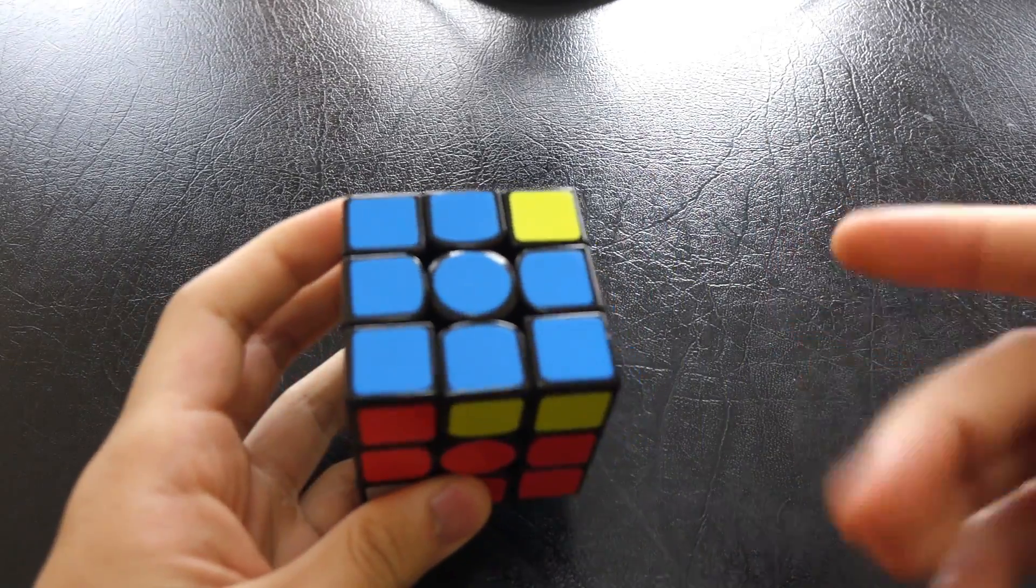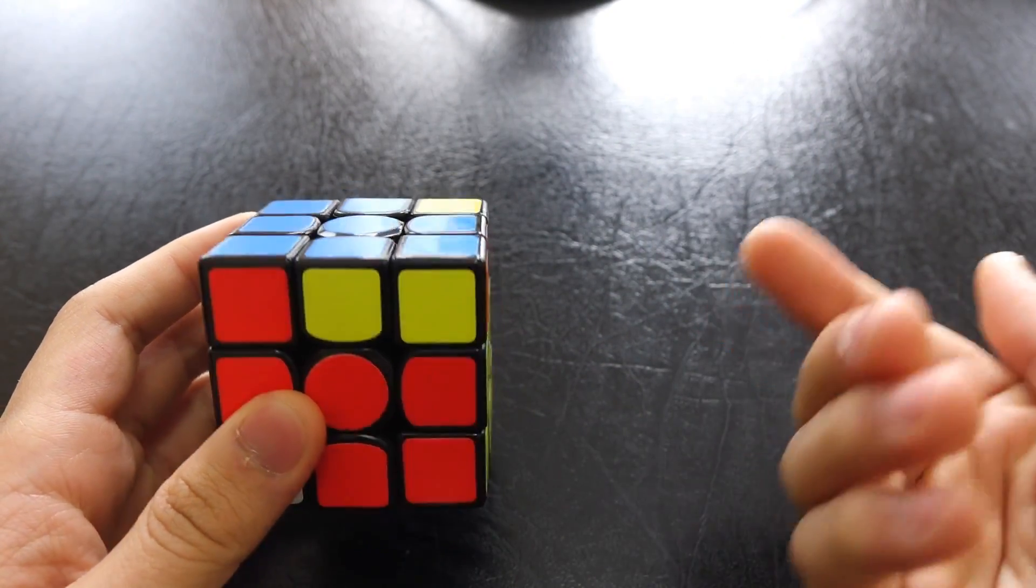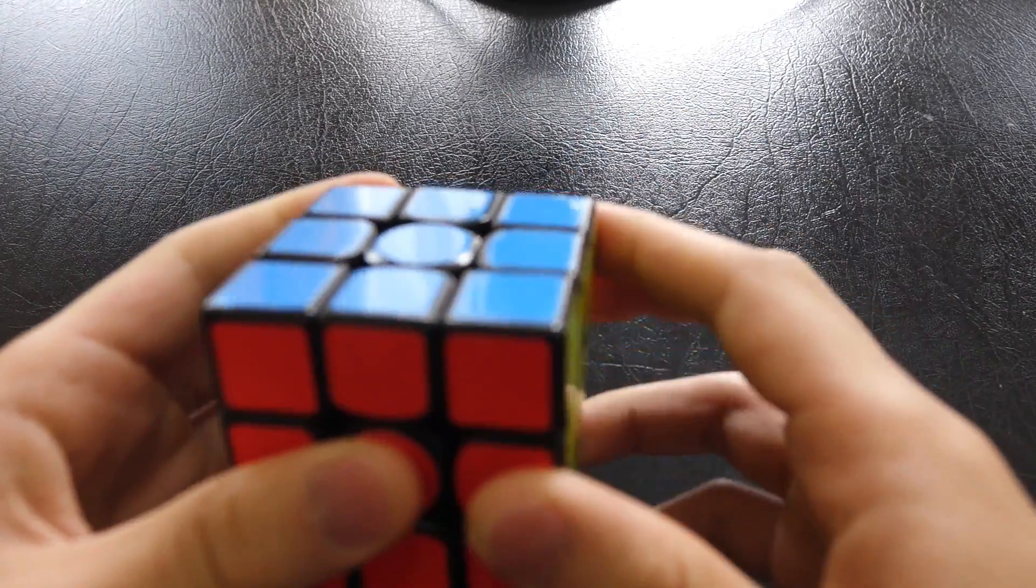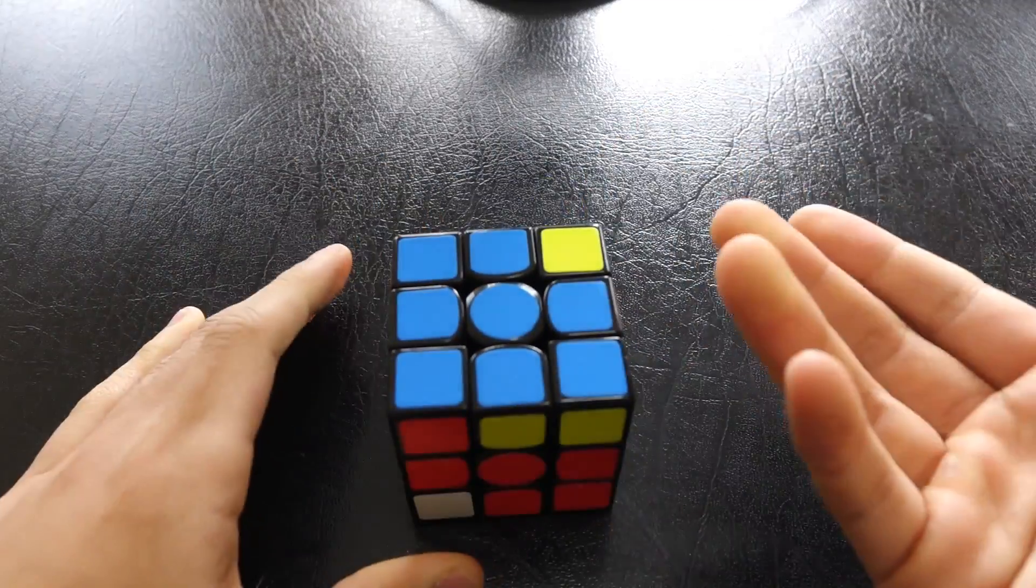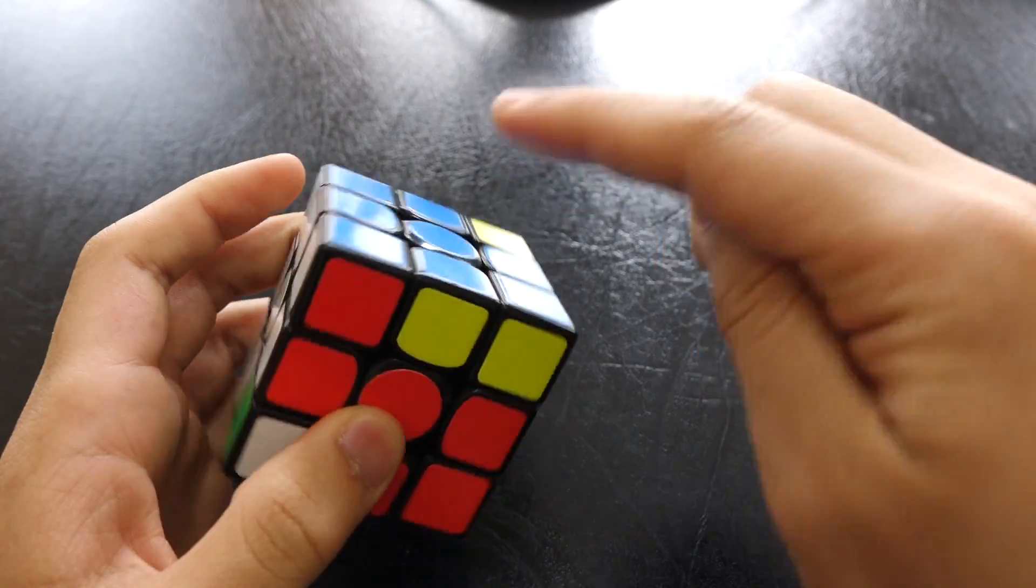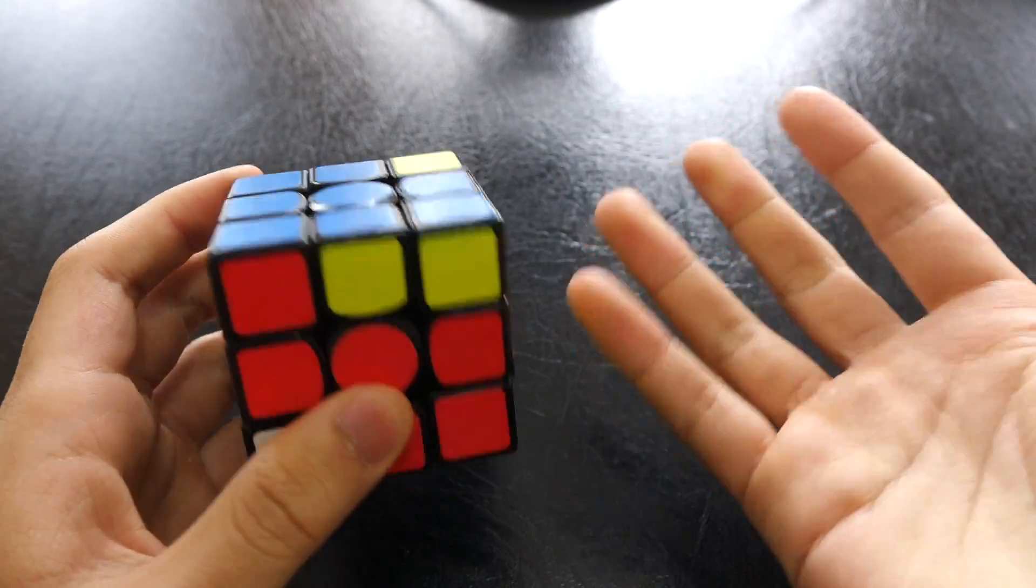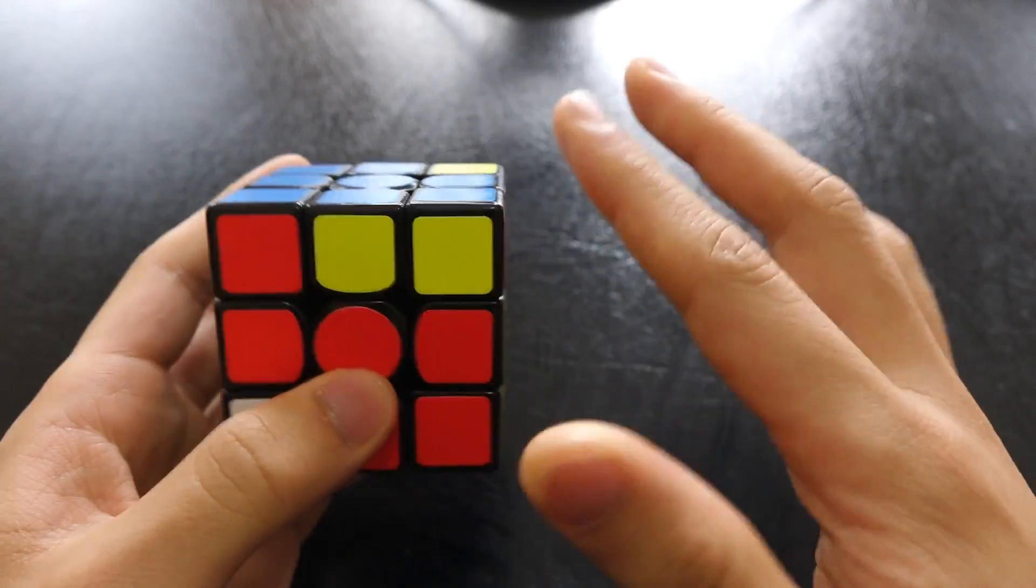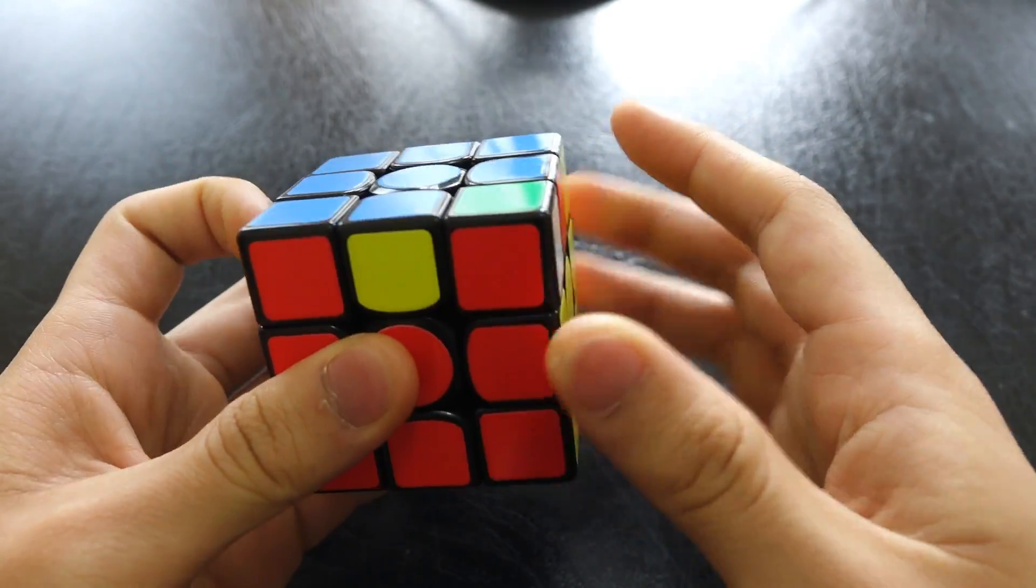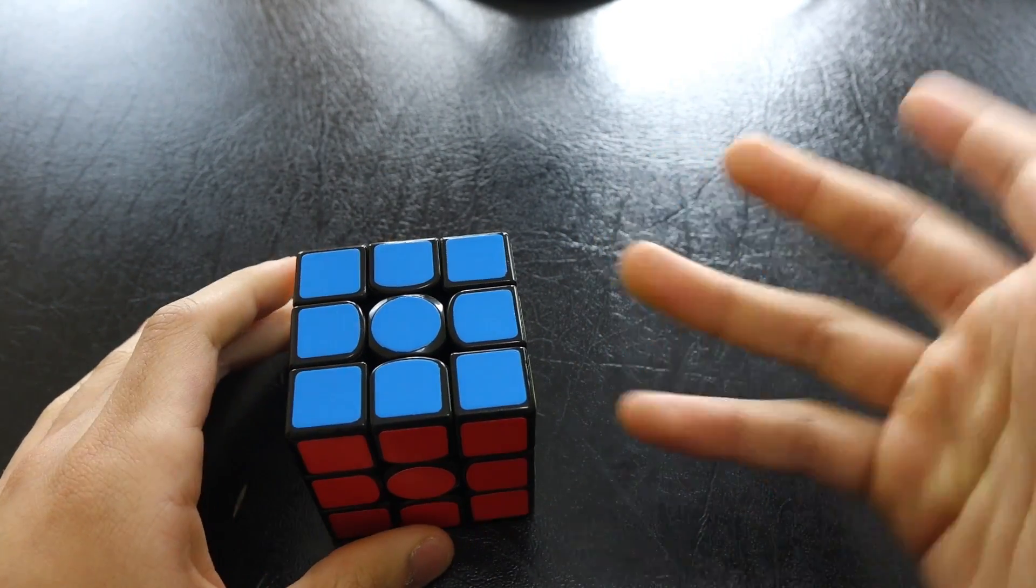If you get a case like this where you have a lone target at the end and a twist, what I recommend instead of doing just the parity alg and a twist alg for instance, what I recommend you do is what I always do when I get a case like this: LTC TSI break into the UD sticker because it takes the least amount of effort to think about. Later on you can probably try to break and force better comms but it's not too important. And just do the parity alg. Because I think generally on average doing a comm plus parity is faster than doing a parity plus a twist.